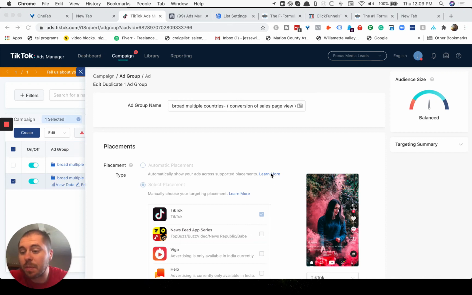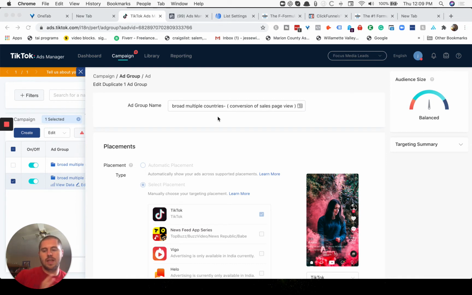So I want to make this super quick, golden kind of nugget. If you're trying to run conversions on TikTok, getting sales and all that kind of stuff, one thing I just started doing that's been working well is, let's say your purchase, and this is for new accounts. If your purchase is the conversion you're trying to optimize for in the beginning, on TikTok that doesn't work too well. Like Facebook, you can get away with that, but on TikTok, what I've noticed is you actually have to optimize for a sooner step.